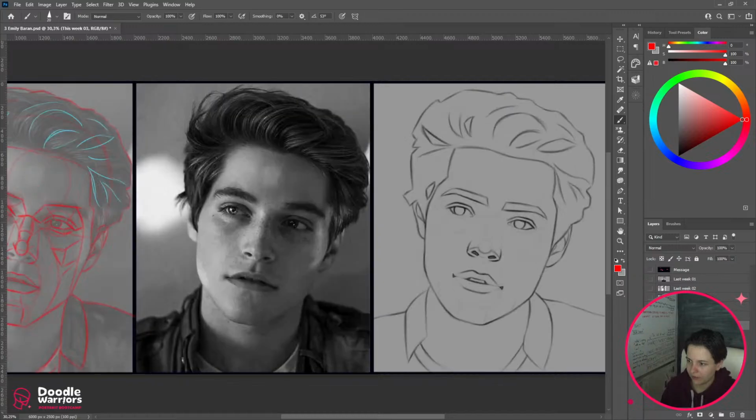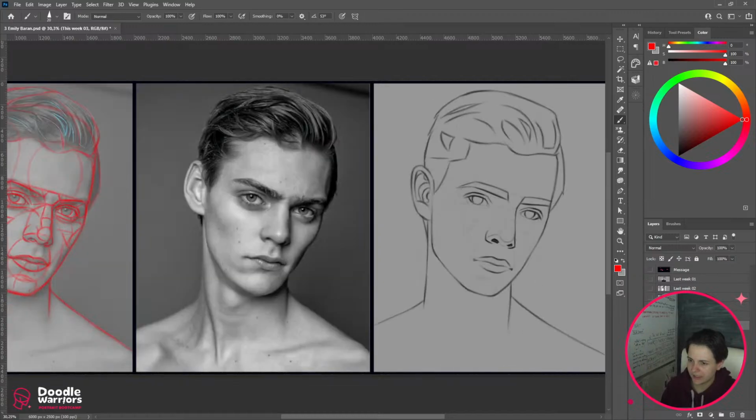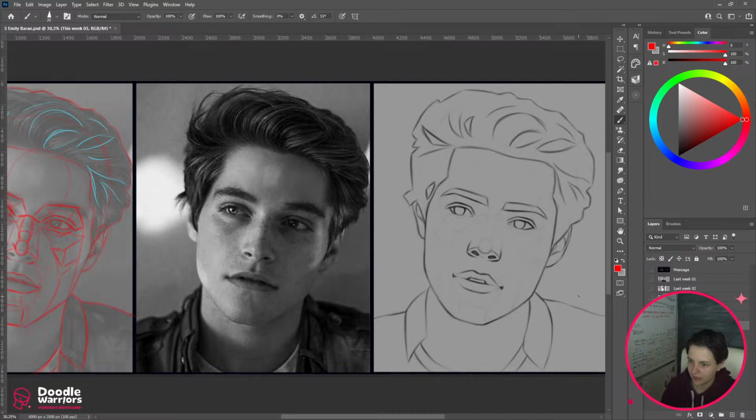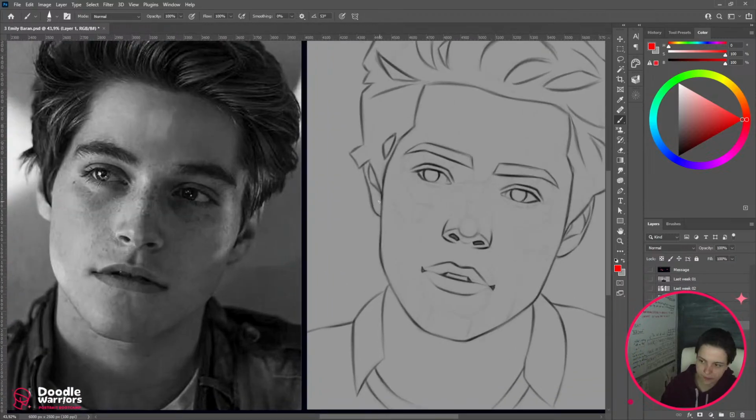So one thing that I noticed in all of your studies is a little bit the shapes for your nostrils. So the shapes you're doing for the nostrils, you're missing this indication of the septum. So the usual shape that we do, it's more like this, right?